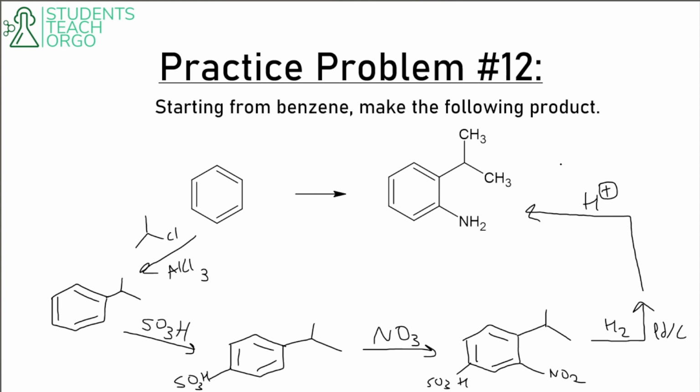So line of thinking, nitrobenzene, think about it. It's not going to work if you start with making nitrobenzene and then going from there. That's why you got to do your Friedel-Crafts alkylation first, form your isopropyl benzene, then add the blocking group to ensure that it's para. Then you add your NO2. And finally, you need to just remove the group and use palladium with hydrogen to ensure that it's an amine.